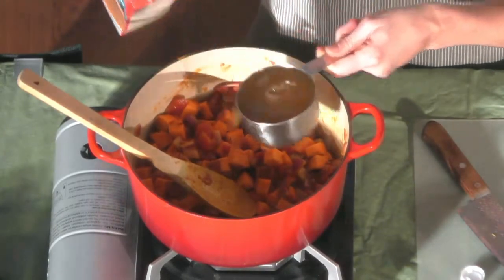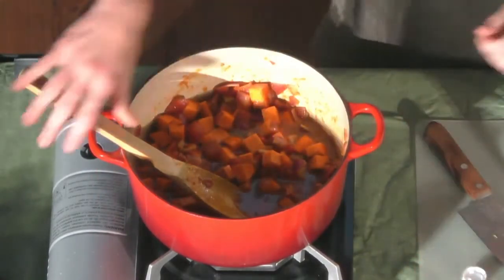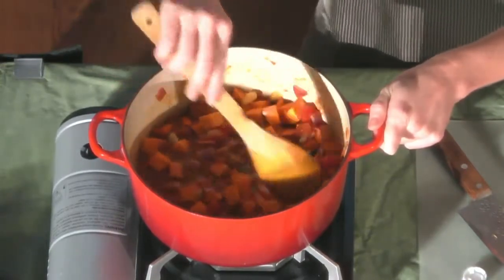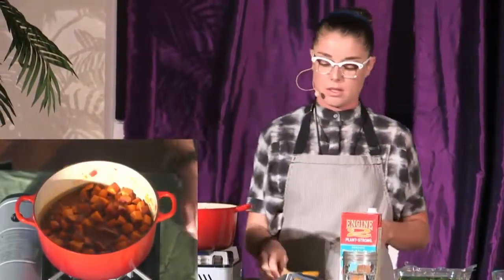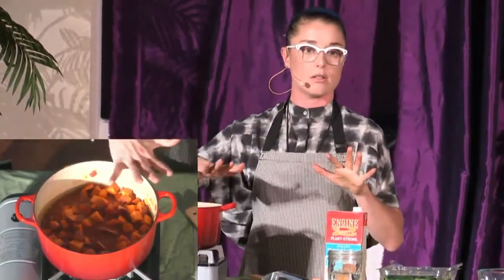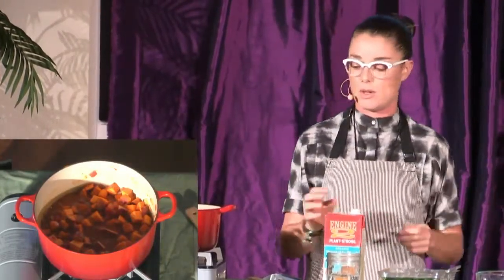If you don't have a heart issue? Yeah, some people have low blood pressure and they're recommended to eat salt. So I would say you can have a little bit of salt. This is a good recipe for the whole family, because maybe some people do want salt and they could just add it at the end. But just to start, it's going to be low sodium. Salt's really easy. You can add it later if you want to.